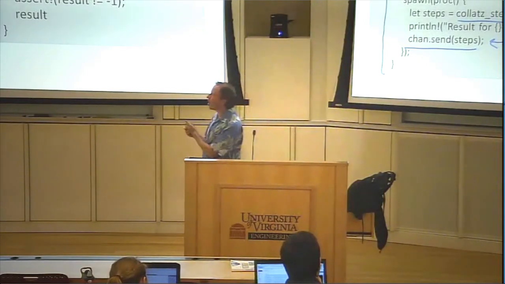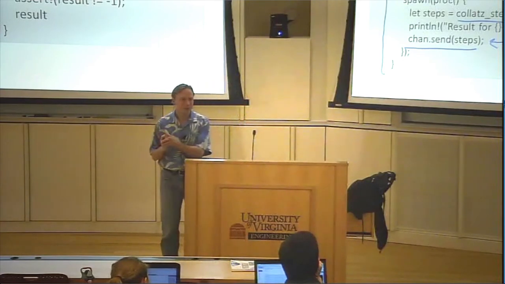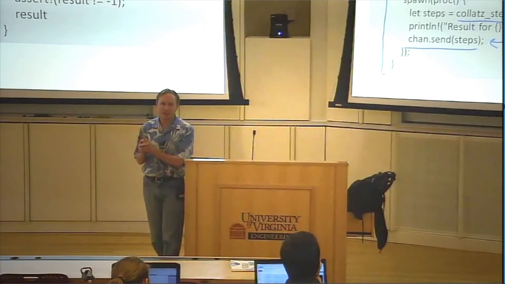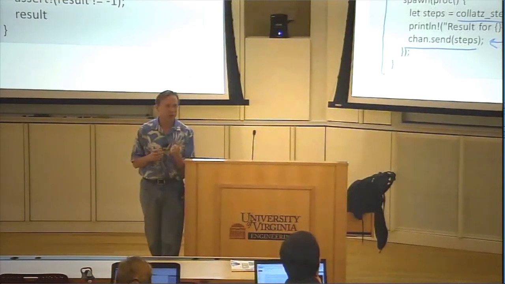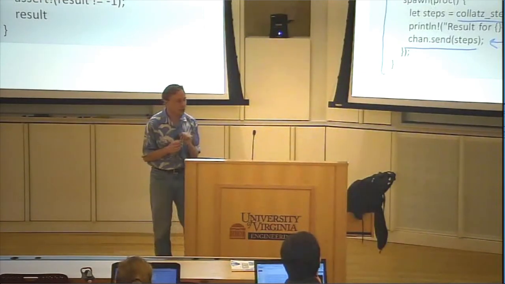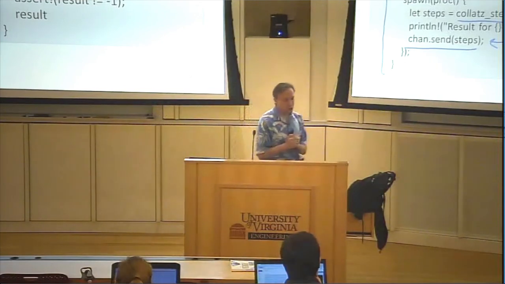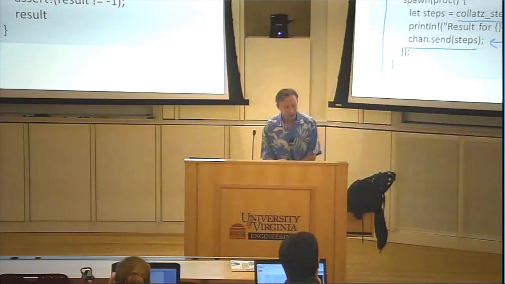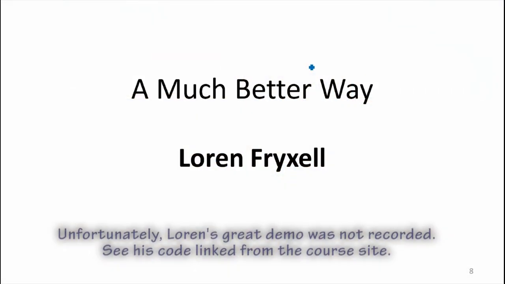Well, even if we got, you know, at the best point of this, seven cores busy doing useful work, the vast majority of the time, most of them are not. And remember, the time it takes to finish this varies a lot, depending on the input. So this sort of takes advantage of having more cores, but is a pretty dumb way of doing things. So Lauren is going to tell us a much better way.